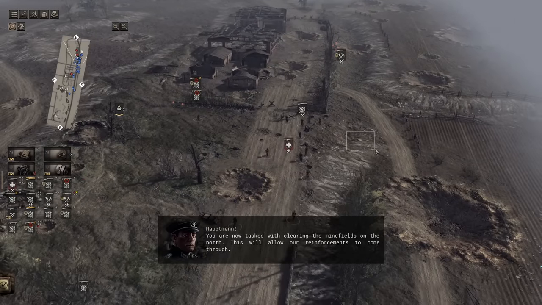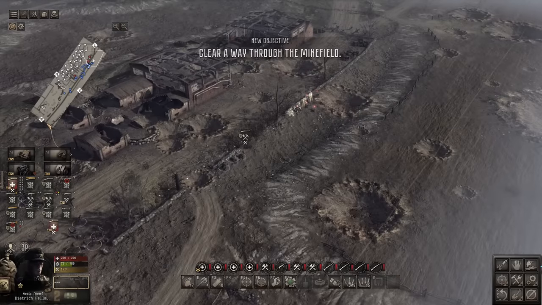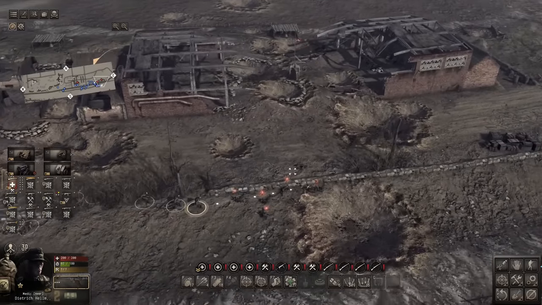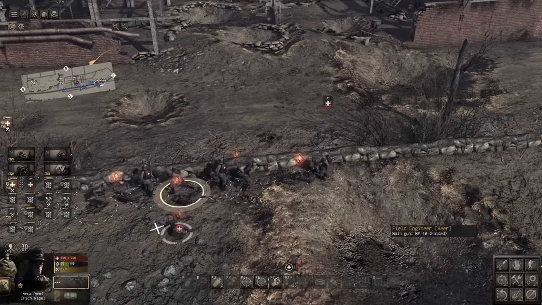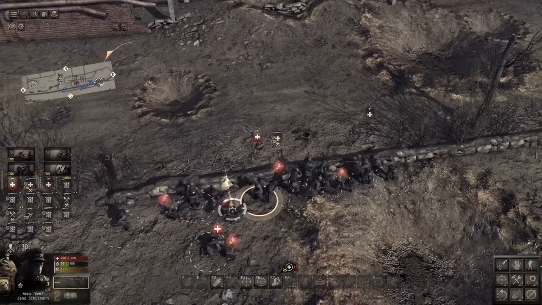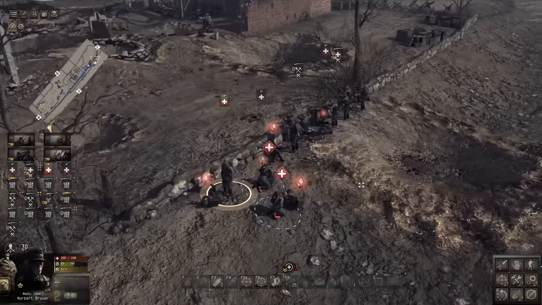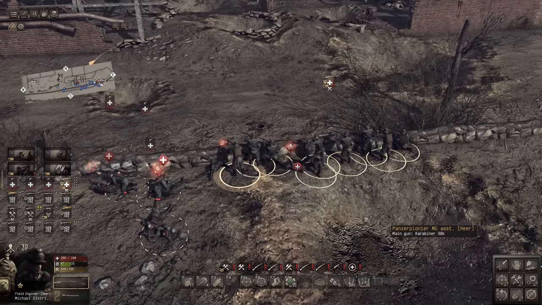We're now tasked with clearing the minefields on the north. They're way through the minefields. How fun. Now let's try to save our troops. Boys, we're a little too dug in. Alright, don't worry, boys. The medic division is here. Come on, you guys gotta work. There we go. Everyone will be fine. Calm down, everyone. You're fine.